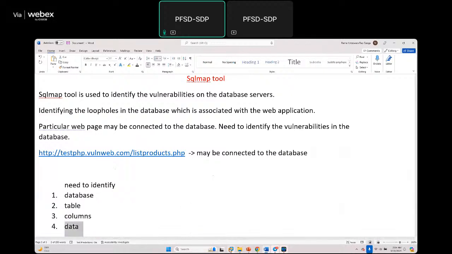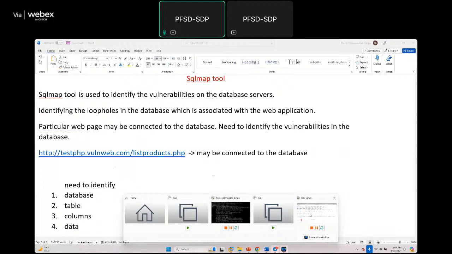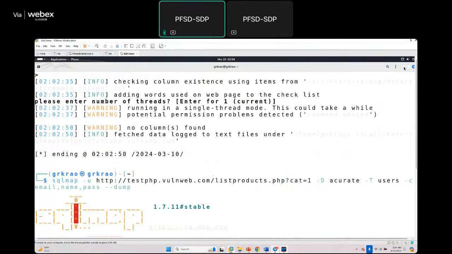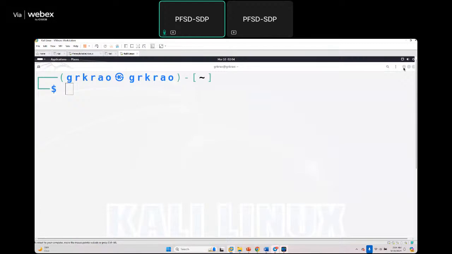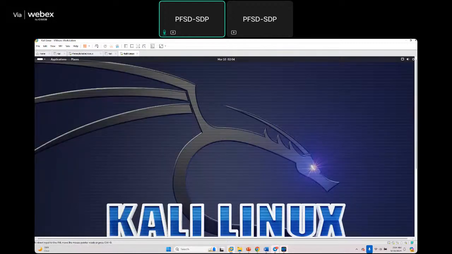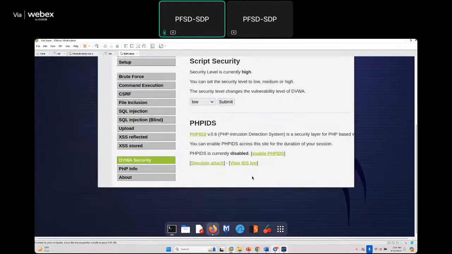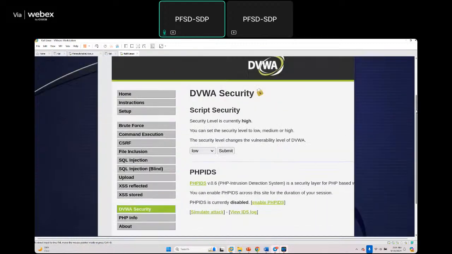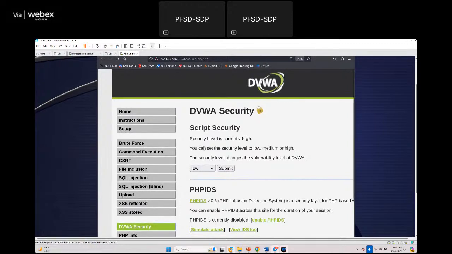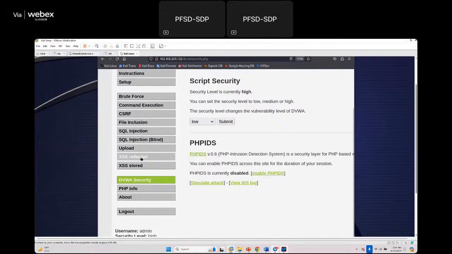So last, we'll see validating the fields. Going back to the DVWA website, one is cross-site scripting.